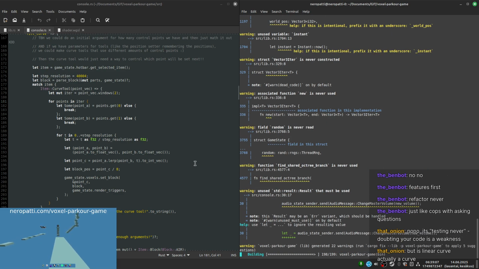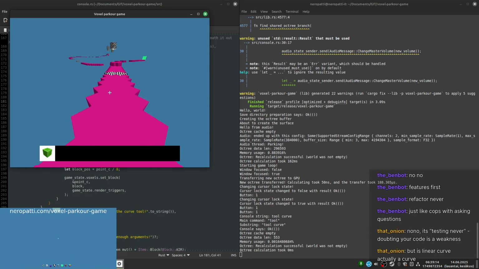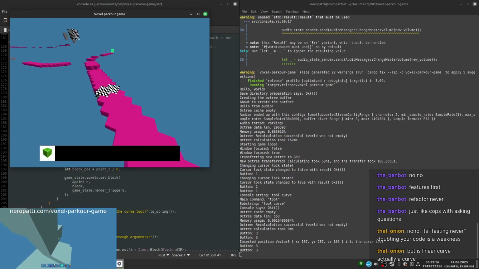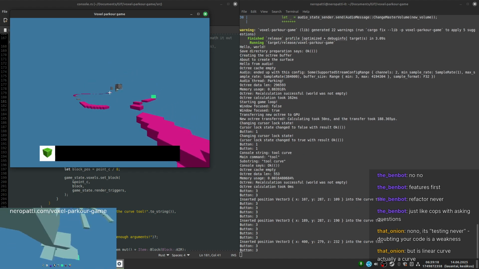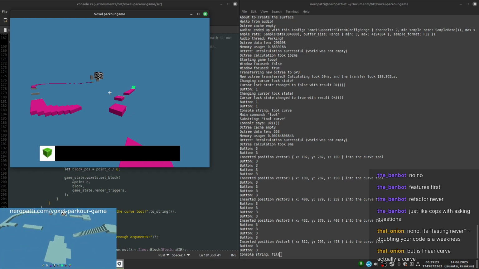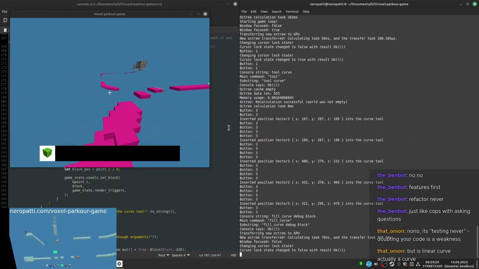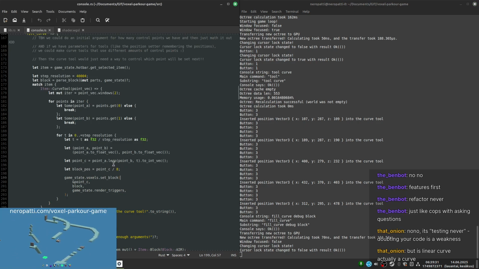It's gonna work. Alright, so now I should be able to just spawn down a bunch of points and then connect them together. So bam, bam, bam, bam, bam. I'm gonna say fill, curve, debug, block. And then nothing happens. So why does nothing happen? Hello?